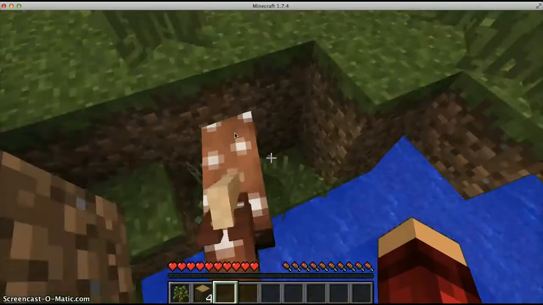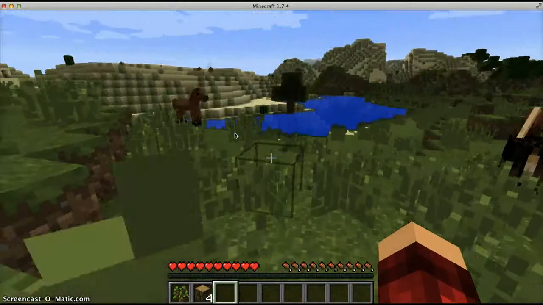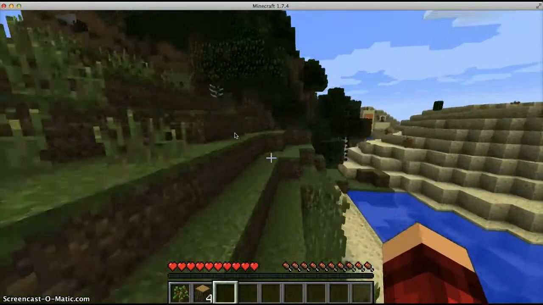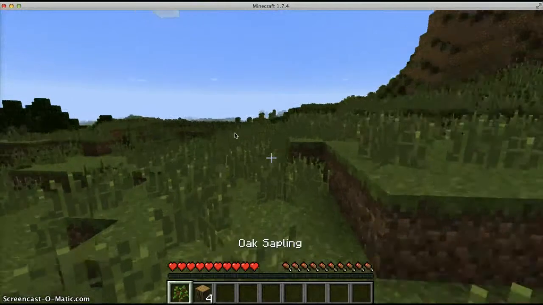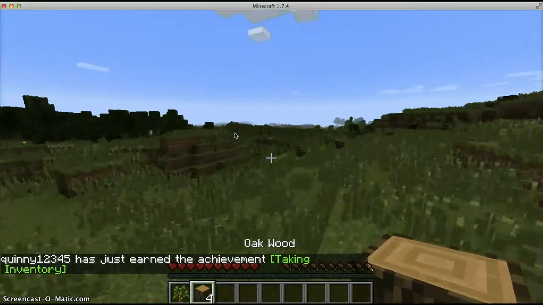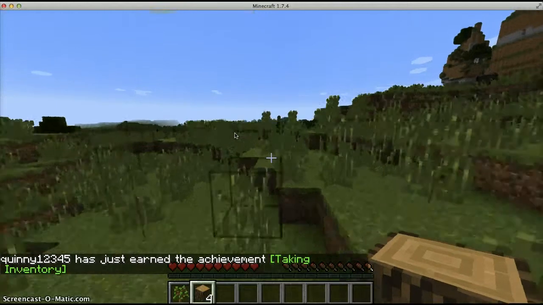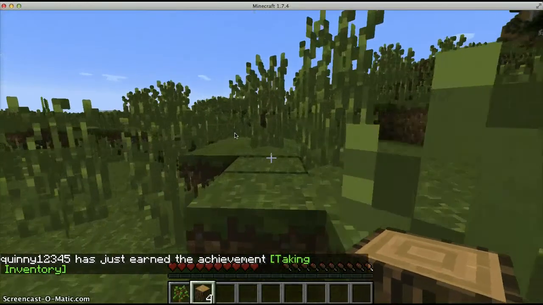Yeah, I really need to be. I'll get off this. Let me just. I'm just running around. Jumping around. Oh my god, a sand temple! We'll explore that after. Oh, I'm Santa! What? Ho, ho, ho. I need all this wood.